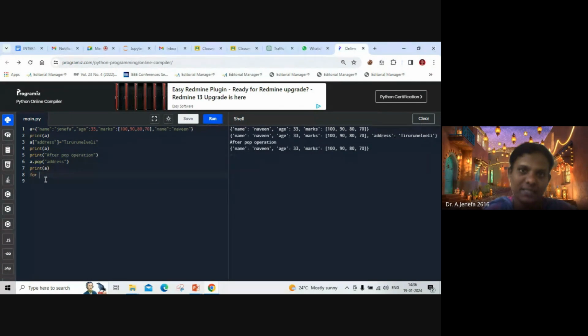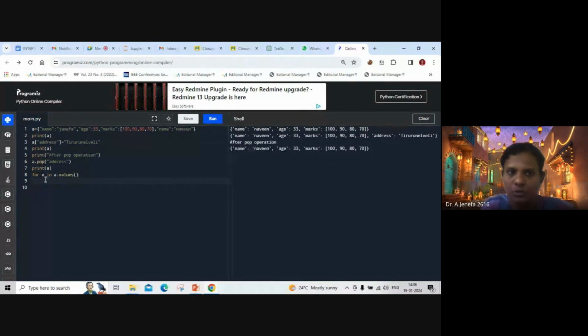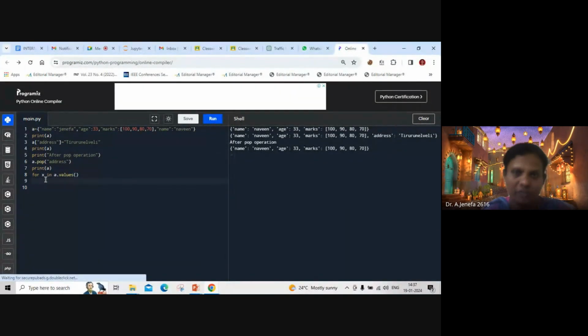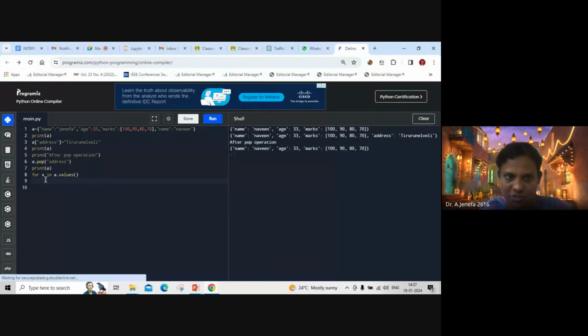If you want to display the values alone, you need to provide for x in, what is the dictionary variable name? That is a dot values of. This values of function will get all the values of a dictionary and assign it to x for each iteration. For the first iteration it will take the first value. What is the first value of this dictionary? That is my name, Jennifer. So it will take that name, assign it to the variable x, and print it. Now I am going to print this x.